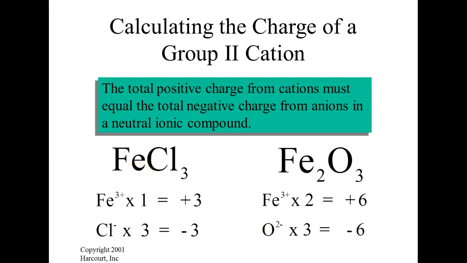So it's going to be iron is going to have a +3 charge, and chlorine is going to have a -1 charge. Let's look at iron in this situation. Oxygen's in group 6, so it needs 2 more electrons for each one. So it's going to be oxygen -2, and I have 3 of them, so I'm going to make a -6 overall for the oxygens. In this compound I have 2 ions, so to make a -6 and to have 2 ions, each one of them is going to have to be a +3.